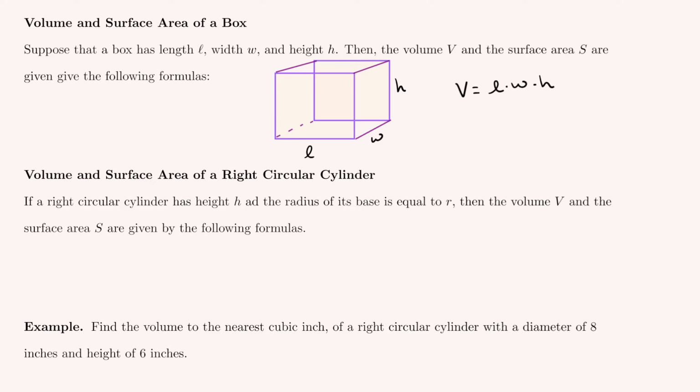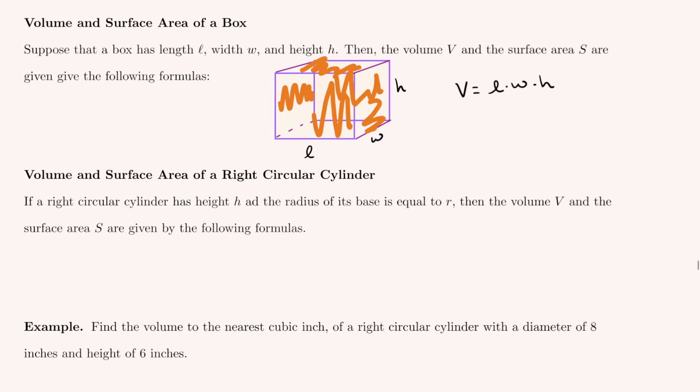Now the next concept, surface area, is the amount of material that it would take to construct the box. And the surface area formula comes from the amount of area in the face of the box that's facing the screen, plus the amount of area from this portion of the box, plus the amount of area from the very back portion, plus the side portion, and then finally plus the top and the bottom area.